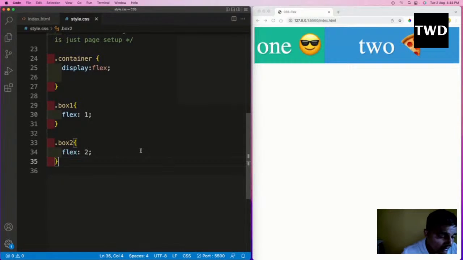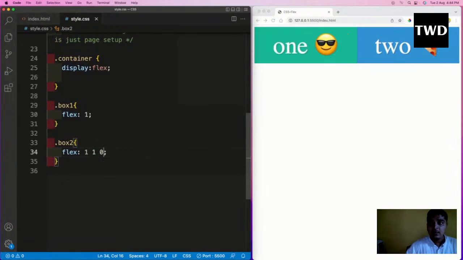Dot box 1, we have the flex as 1, and for dot box 2 we have flex 1, 1 and 0. Here this 1, 1 and 0 represents flex grow, flex shrink, and flex basis. The first one is for flex grow, the second one is for flex shrink, and the last one is for flex basis.